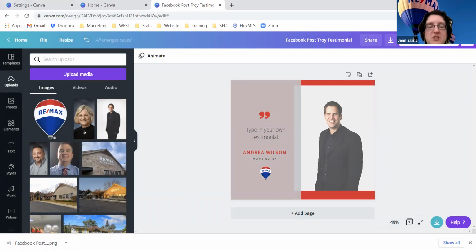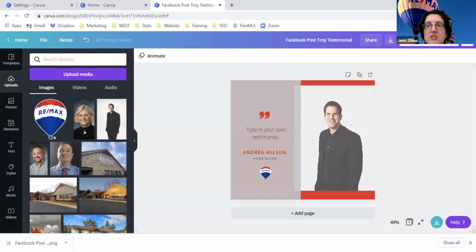We can also publish to Facebook. This is available in the free version as well. If we want to publish to Facebook, we can click publish. We can log into our Facebook business page for those who have a business page. And we can click here and it'll post directly to our Facebook business page. And that's really nice, especially in the free version.